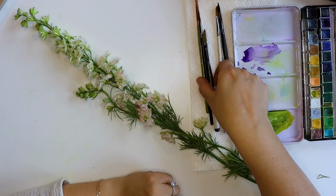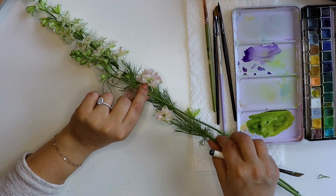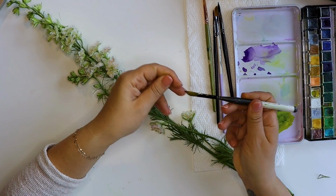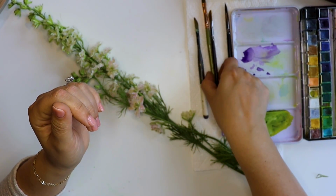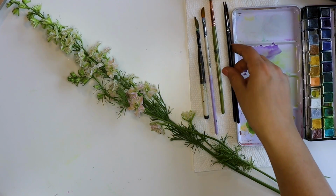A dagger brush is really great to create these little sprigs. You can also do that with your round brush, but I'm just gonna show you how you can use a dagger brush. I love using a dagger brush. It's one of my favorites. This is a dagger brush also. And then I'll show you what I'm gonna do with this little round brush.